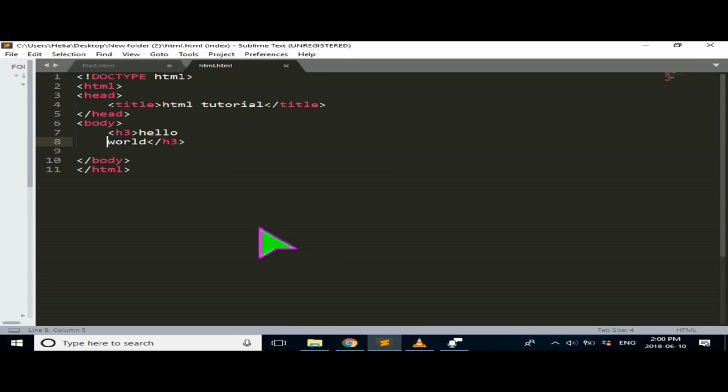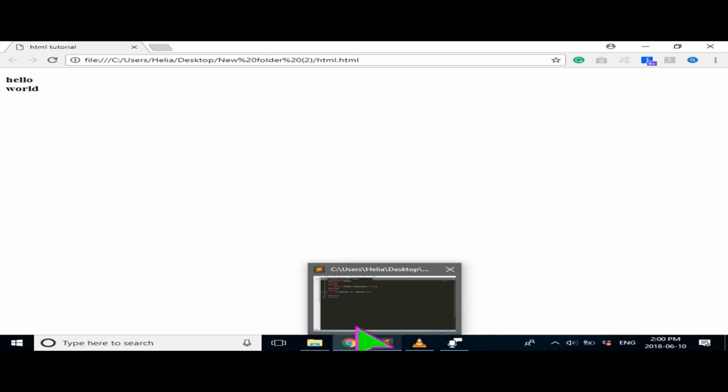So in case when you want to put something on the next line but you see that they're not going on the next line and you're still on the same line, you can easily use a tag called BR, and BR only has the opening tag, it doesn't have the closing tag. So you will just put the BR there and then you will save it, and when I run this again, you will see that the world is gonna go to the next line.